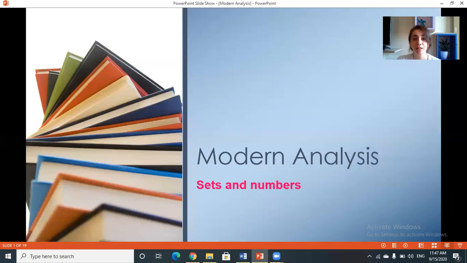Hi friends, in this term we will also learn modern analysis and the problems about modern analysis, modern mathematics. And the purpose of this term is to review some topics from our previous lessons, previous lectures, for example, from analysis, complex analysis, real analysis, also some topics from algebra and etc.